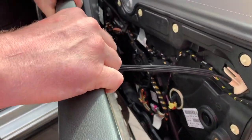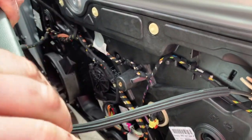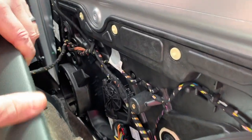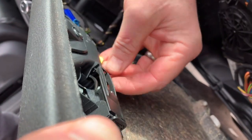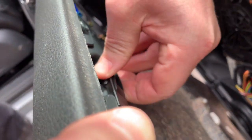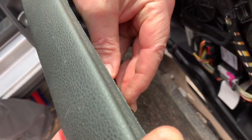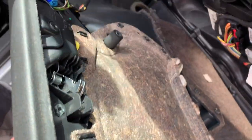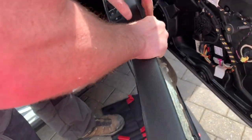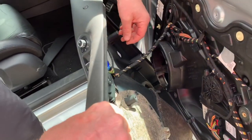First one is the door opening mechanism, can you see behind here, Daisy? Difficult to see where my fingers are. For this, I think we just lift this lever up, if I remember rightly. Or is it that one? I can't remember. Oh, there we go. So you just push that lever across, can you see, Daisy? Lift that out, and that's your door opening mechanism off. And then you've got all your cables.